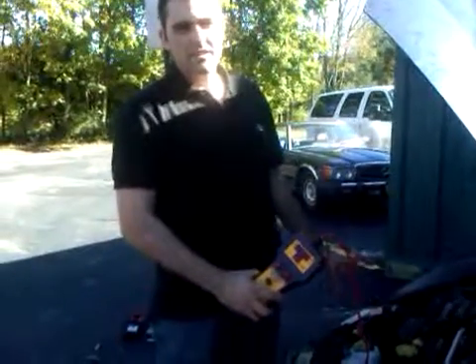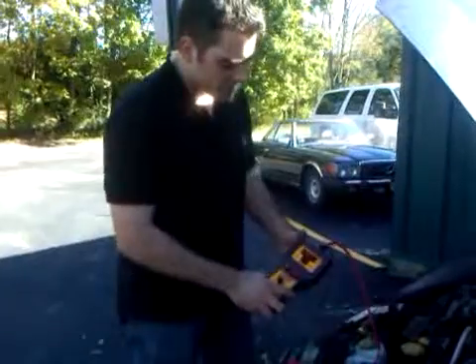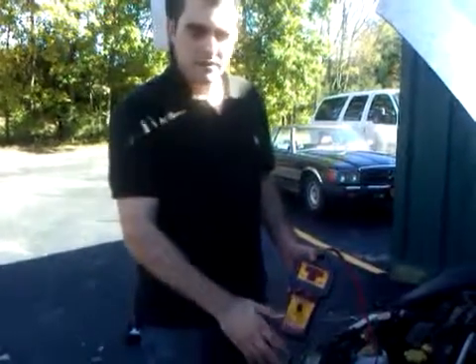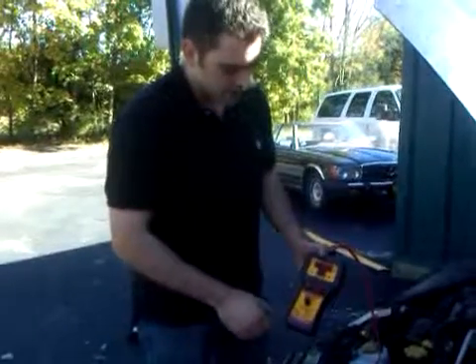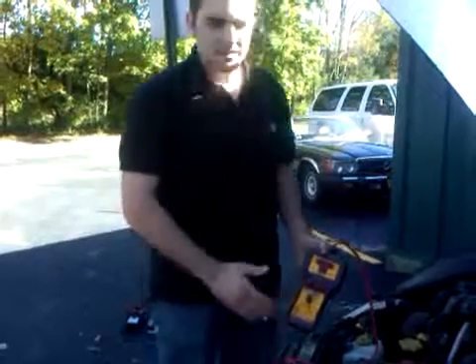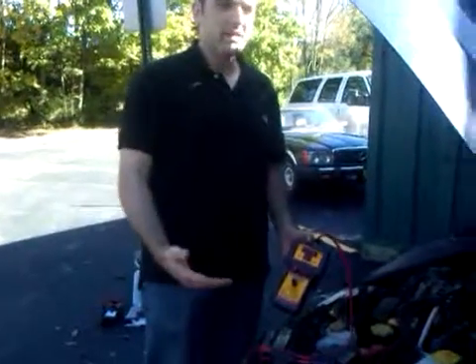This is a cooling fan to cool down the radiator when the car gets hot. What's cool about the Pulsar is you can plug into the fuse box or directly into a relay circuit and have full control over that circuit. In 12-volt systems, many times the circuit will draw over 10 amps.